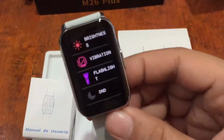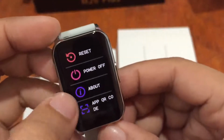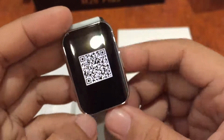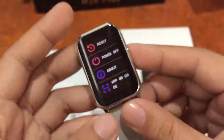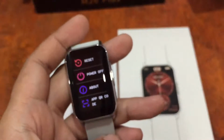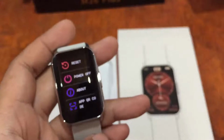others. Okay, let's focus on the display. And we have here the app or the QR code. So just scan it and you can download the app right away. Or just search for the Dafit app on Google Play. Okay, so we already have our Dafit app here.